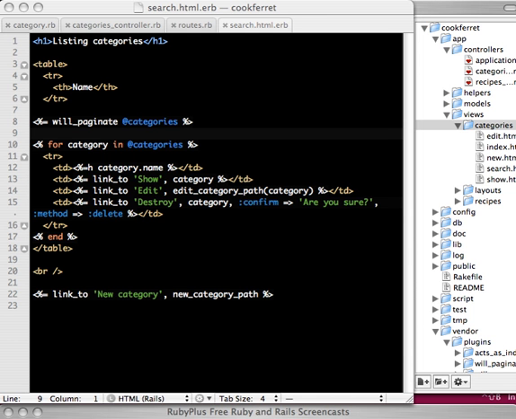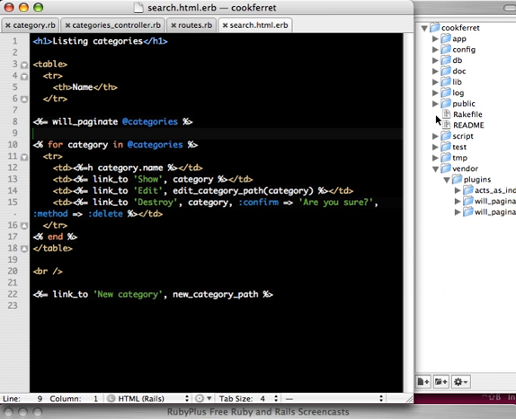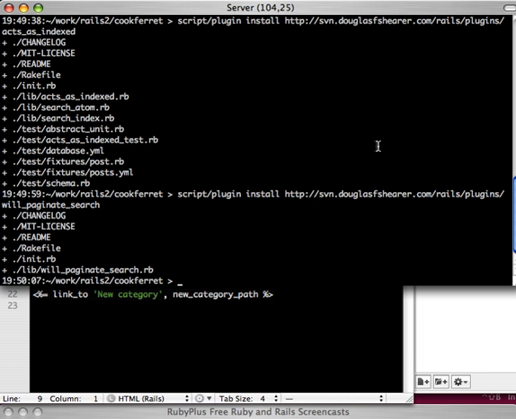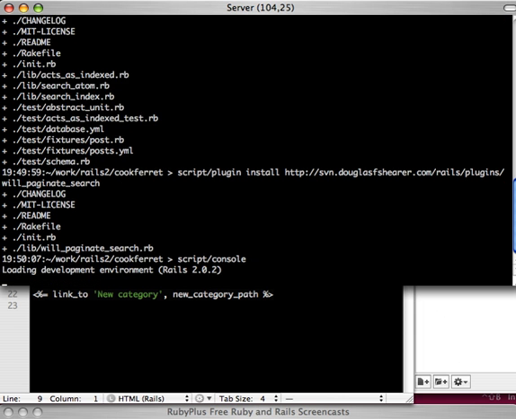And I want to show you how a new folder will be created when we start playing with this plugin. Let's find all the records right now for the categories table.